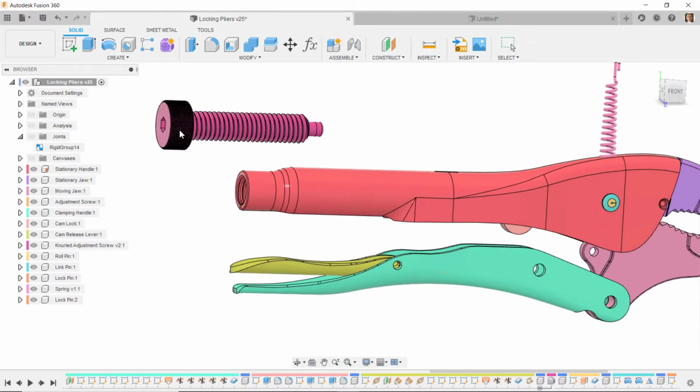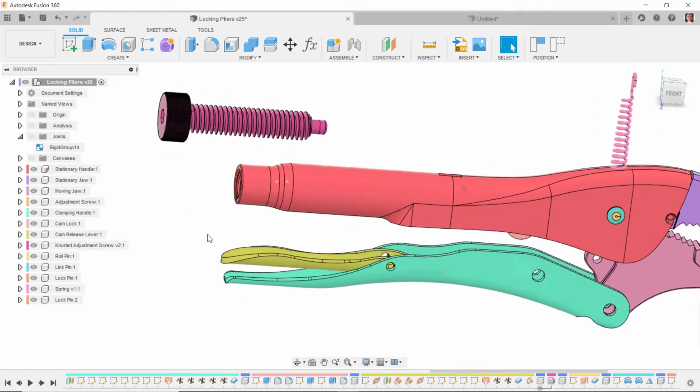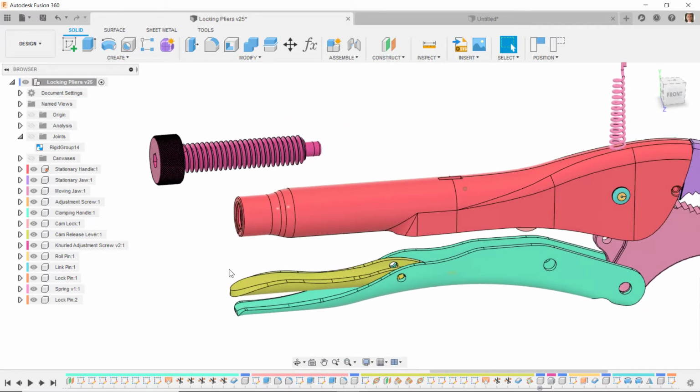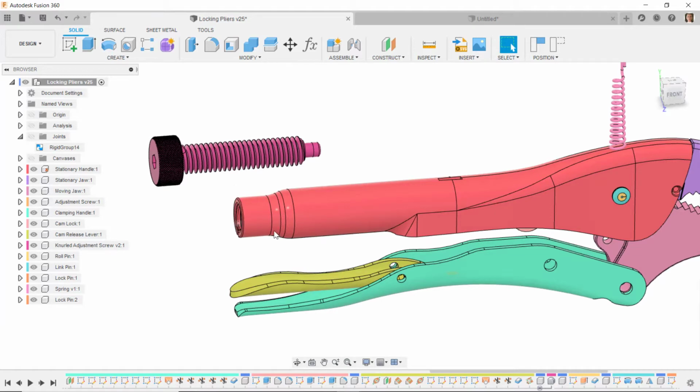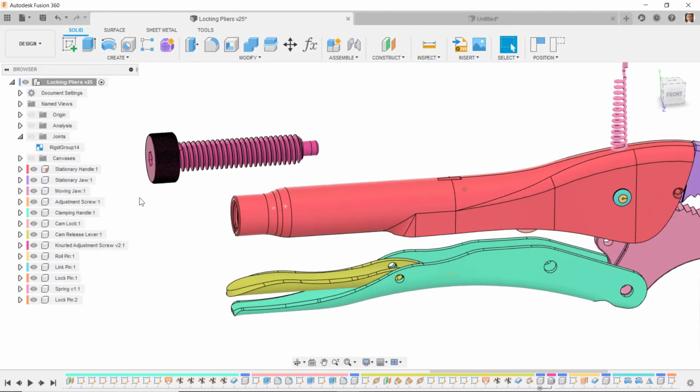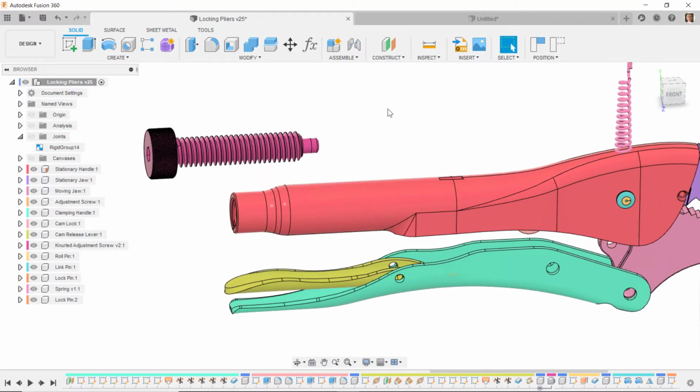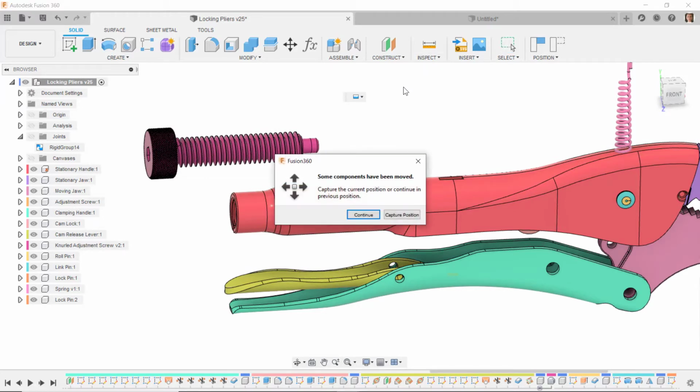So if I drag this, we see that it can go anywhere. And what I want to do is put a joint between this component and this component. And so I'm going to either do J for joint, or you can come up to the Assemble tab, and I'll go ahead and capture the position, but then I'm going to remove that capture position because I don't really want it out here.